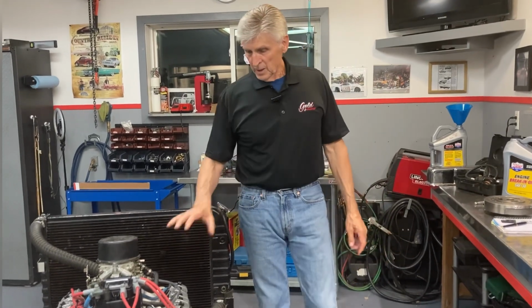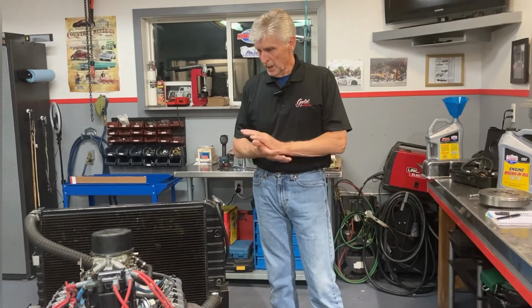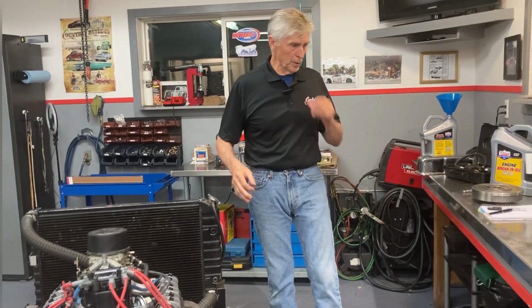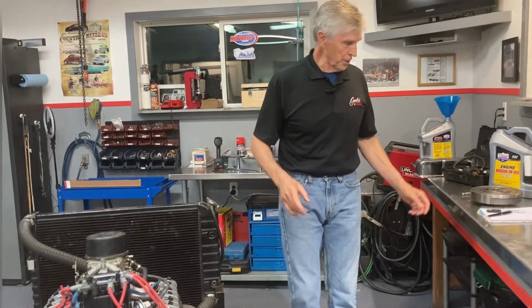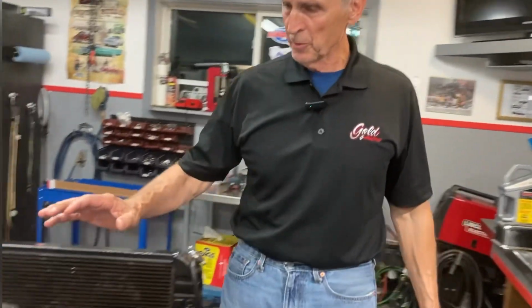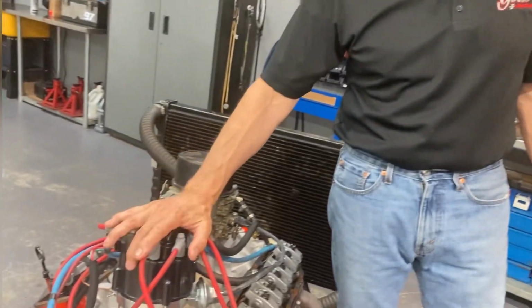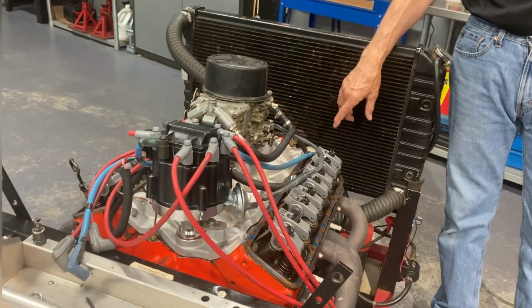So the valve covers are off. The next thing I'm going to show you is how to check valves very quickly. I'm going to use a little mock-up here. Go back to the description, I've talked about this before. Every time the distributor turns once, the harmonic balancer turns twice.